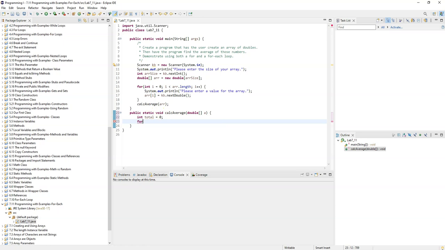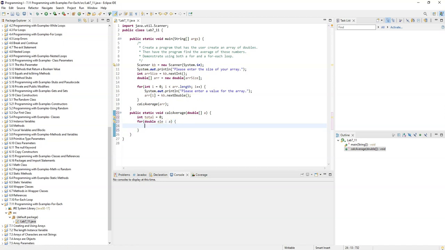So we can calculate that average. We're going to say for, and since we've already used our regular for loop, let's try to do this with a for each loop. If you remember how these are set up, we have to first specify what type. Well, we know that our array that we're feeding in is of type double, so we're going to say double. And we can say for each double element, so I'm going to abbreviate that as ELE, colon, because that means for each element in. And where are we pointing that? For each element in the array that we're looking at, which is A. That's a nice, easy way to see that.